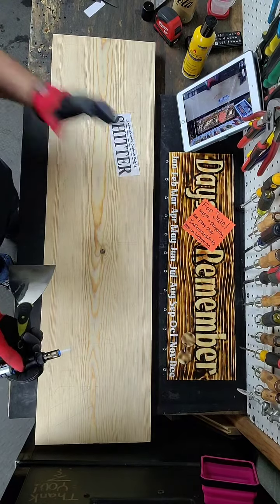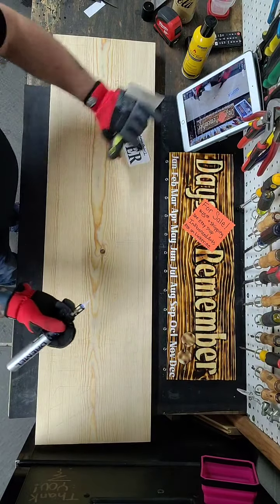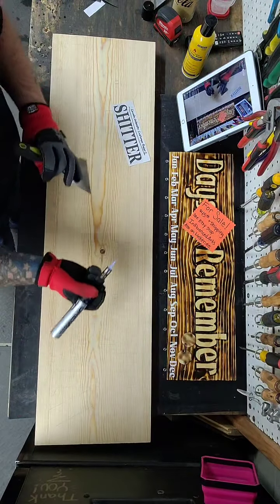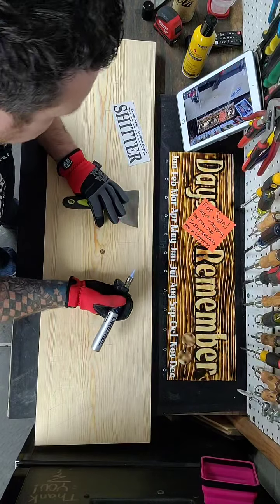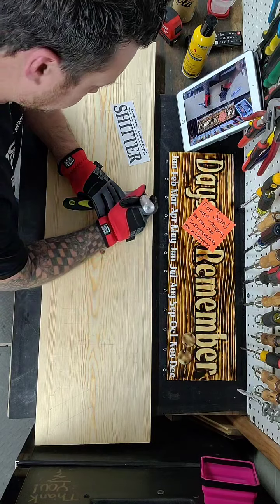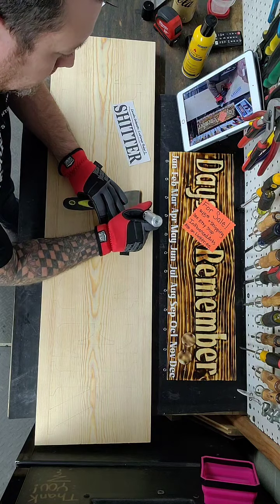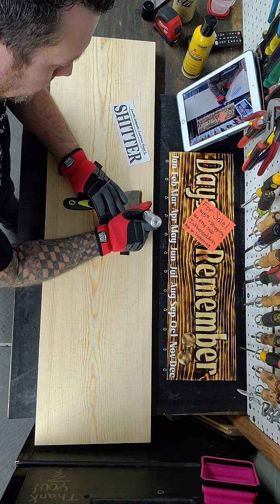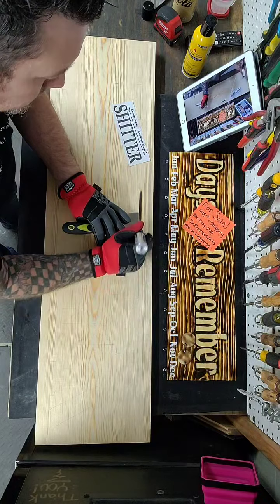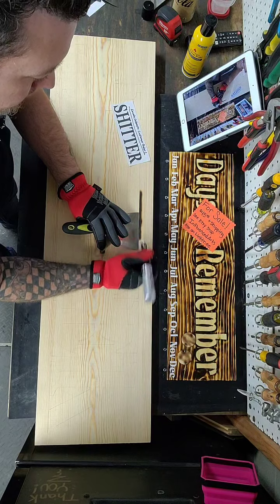Alright, we are going to start with, I think, the T's in the middle here. And we'll do probably this half, and then we'll flip the board and do the other half. Hey, thank you guys. Glad you like it. We are going to go pretty dark around the board because we're going to use tung oil to finish it. So we definitely want to make sure it stands out around the words.